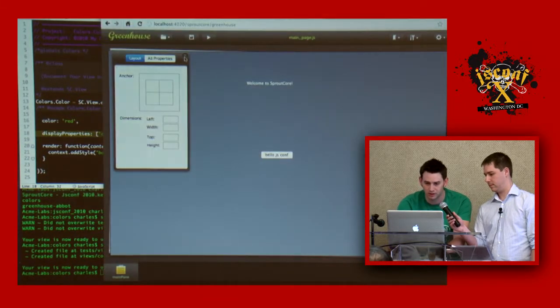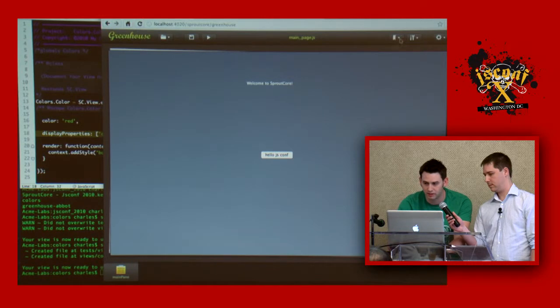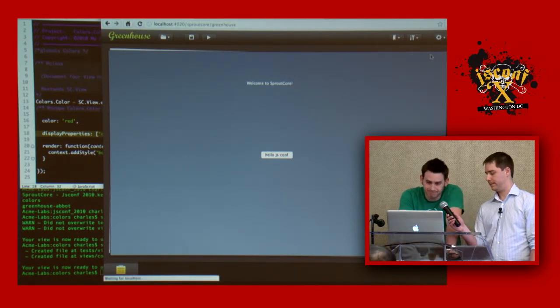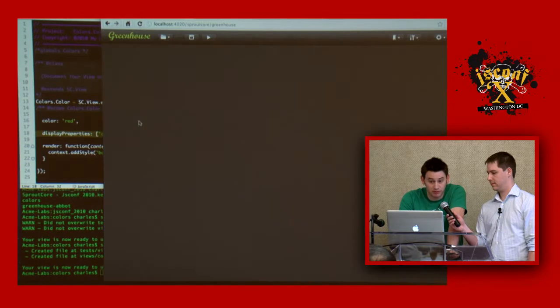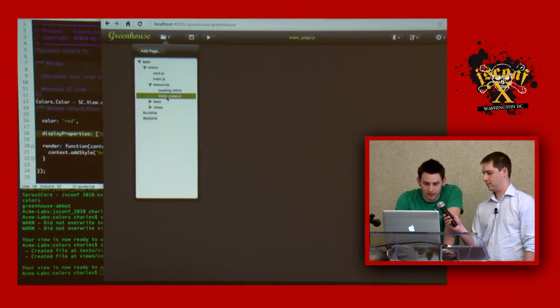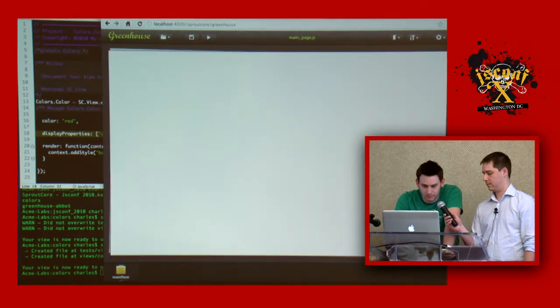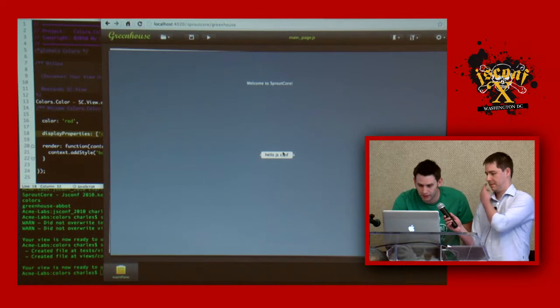So now because we loaded this thing in an iframe, we actually have to reload the app. So we're going to tell it to reload. While we wait for this to reload, okay, so we have a small bug here that I will fix. There we go. Okay, so here's our page that we were on before.